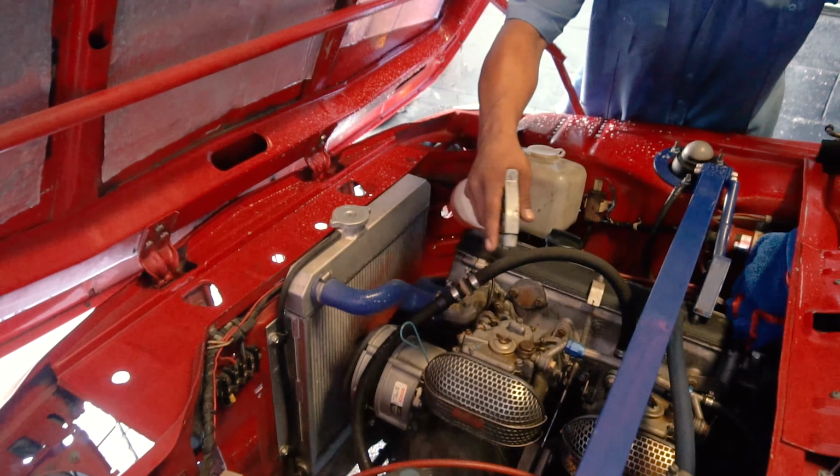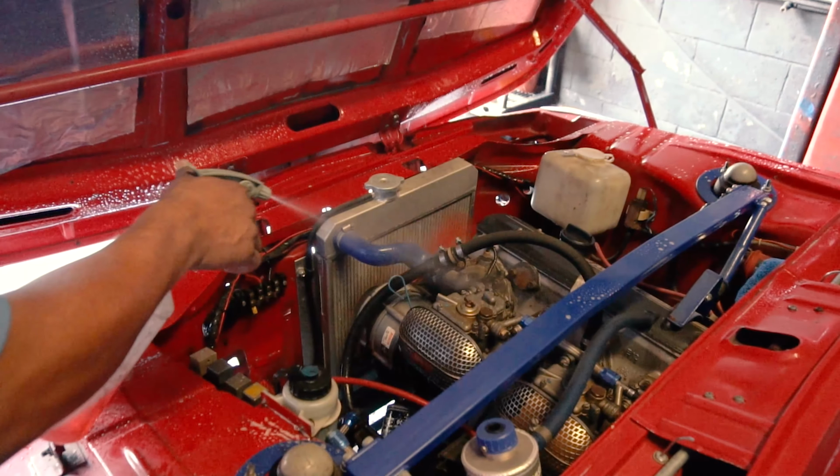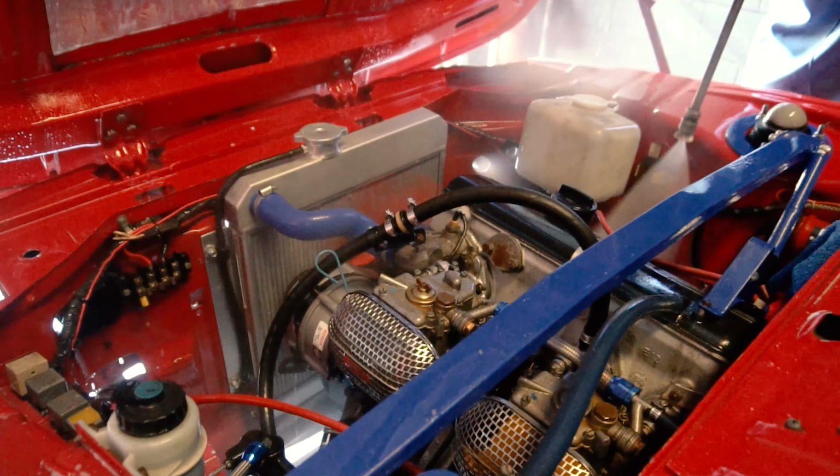So the first thing we like to do is to clean the engine bay. And the quickest way to do that is to spray some degreaser in there and power wash it off.